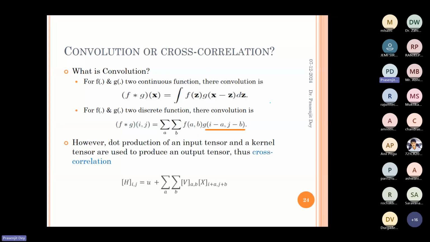Now, fundamentally, there is one question people used to ask: what is the operation we are doing in a convolution layer, is it a convolution operation or a cross correlation operation? Mathematically speaking, in a convolutional neural network, whatever operation we do is basically a cross correlation operation.